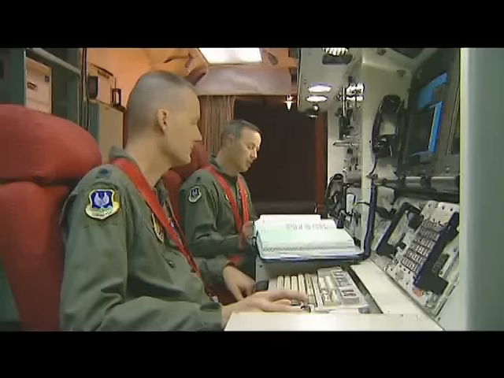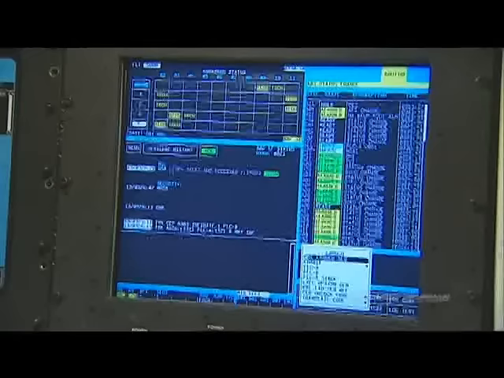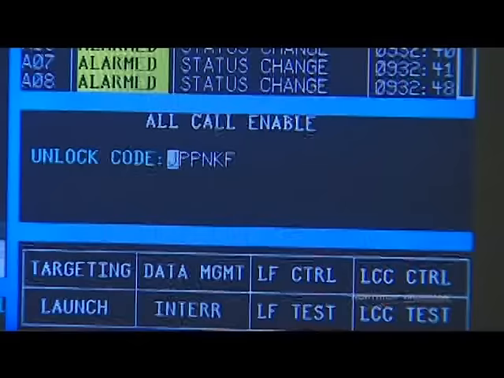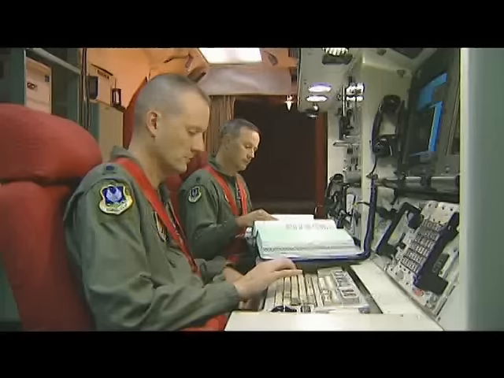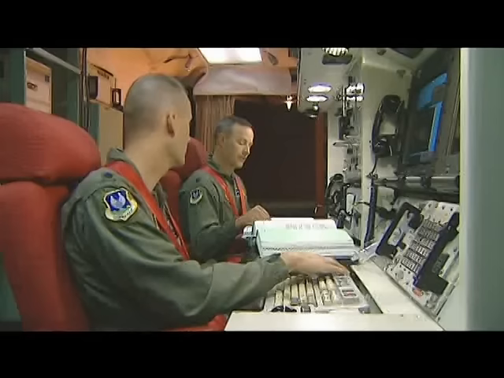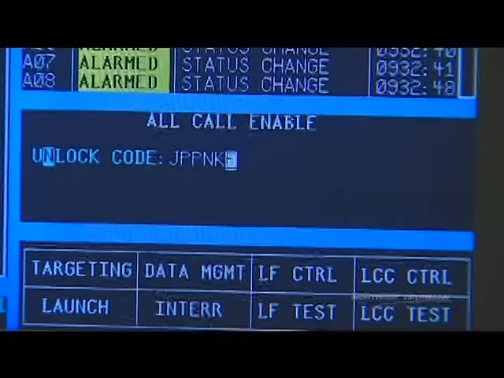Step 17, all call enabled procedure required. Great. I'm there on page 3-103, launch menu from main menu selected, step one. Launch. Enable from launch pop-up menu selected. Selected. All call enable from enable pop-up menu selected. Selected. Unlock code entered. Juliet, Papa, Papa, November, Kilo, Foxtrot. I have Juliet, Papa, Papa, November, Kilo, Foxtrot. That's good. Enable switch. Down and lock. Down and lock. OID, over to whiskey side. Whiskey. Step six, initiate key pressed. Initiate.